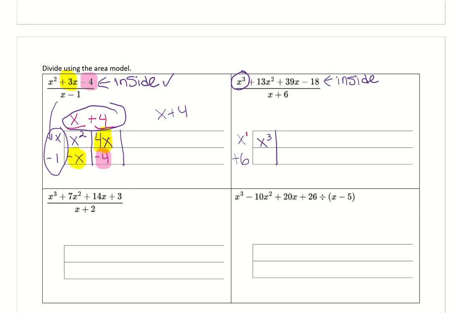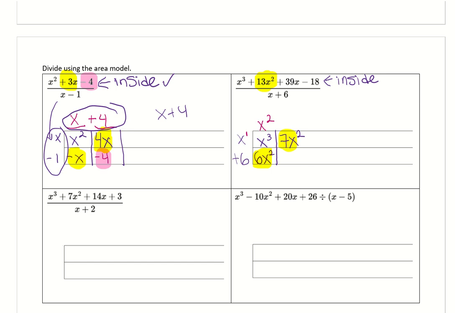So we have x to the first here. We need 3 in total, so we're going to put x squared on top. Then we can fill in down below. That's going to give us 6x squared. Now remember, our goal is for the inside of our box to match what we started with. Right now we've got 6x squared. We're going to put something right here so that it will match our original. What do we need to put in the empty spot to get things to add to what we need? Well, we already have 6, so we need 7x squared more to get us to 13x squared.